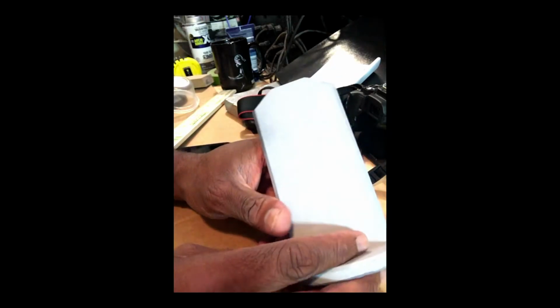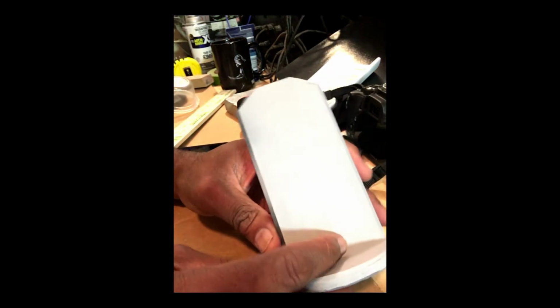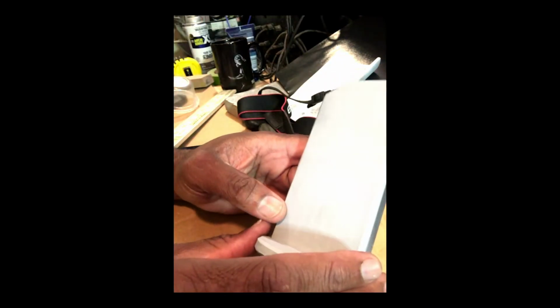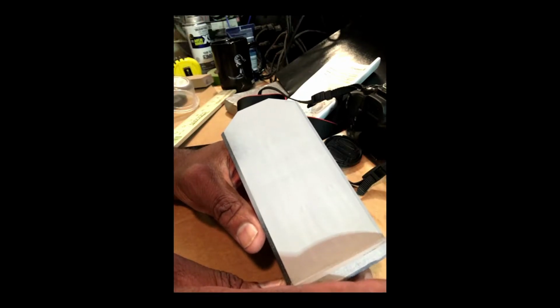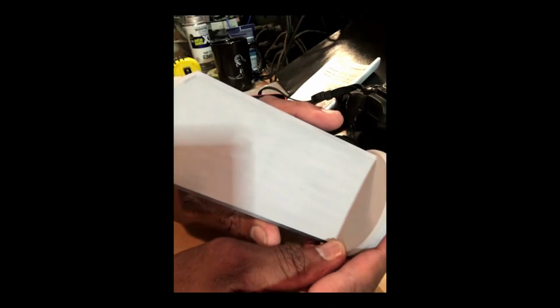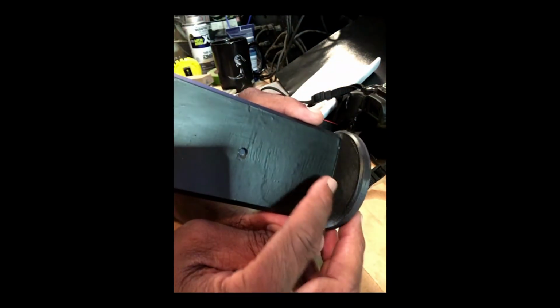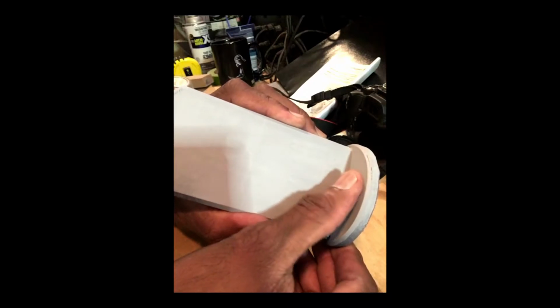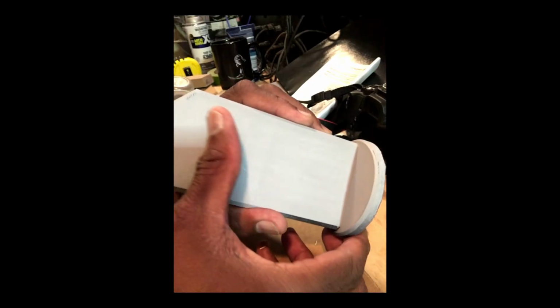So the back I did sand. I just did a light sanding with a 300 grit. It's kind of hard to see. And then on top of that, I sprayed in the filler primer on there. So basically what you're doing is you're going from this type of surface, and you can go to that surface. Just pretty much smooth, especially if you sand it.